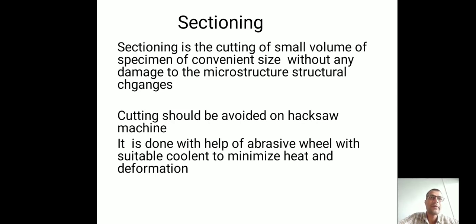And always keep in mind, never use a hacksaw machine or hacksaw blade. If you use that, it will disturb the microstructure of that steel specimen, because that specimen is very small. Clear what is sectioning? We cut the material, it may be steel, aluminium, copper, or its alloys, into small pieces according to our requirement. That is sectioning.